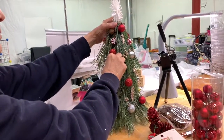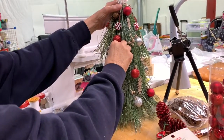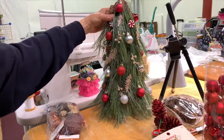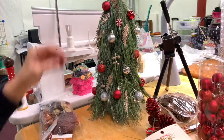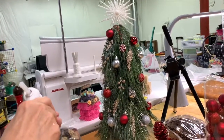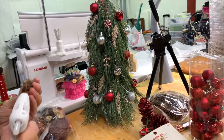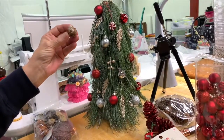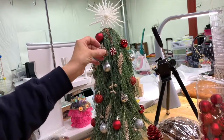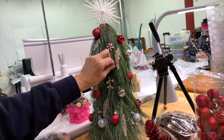So what are you doing now, Mom? I'm putting the ornaments on the tree. That looks really, really cute. Thank you. Super cute. Oh my gosh. You got your little star at the top. I do. This is cute. Where do you think? Right here? Sure. Right there. I'm going to nestle it right in there.